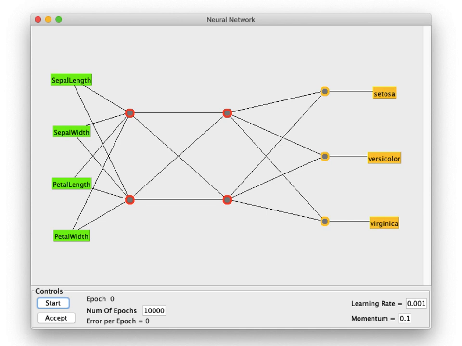And you can see that for the one that we've set up here, we've got 2 hidden layers, both of 2 neurons. And in the Weka one, you can run it for just a number of epochs, and you can run it in this interactive kind of mode. You can see there's a learning rate and a momentum. And eventually you accept the neural network and then it will train.